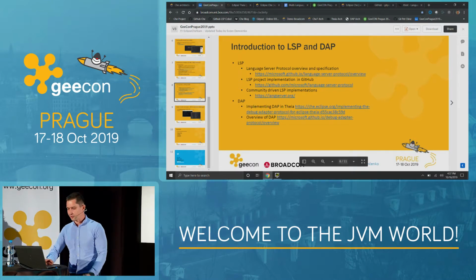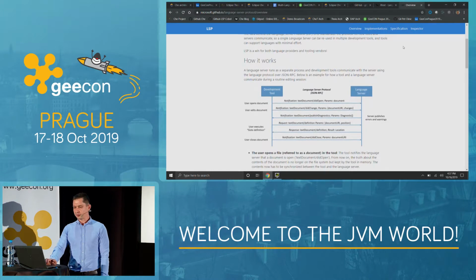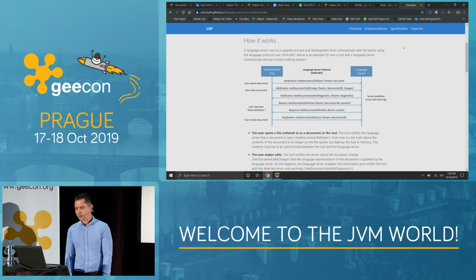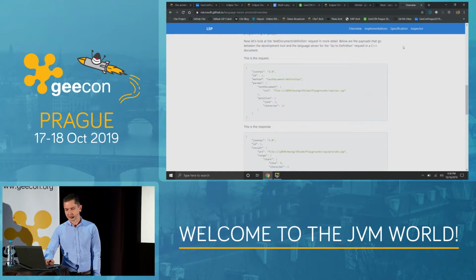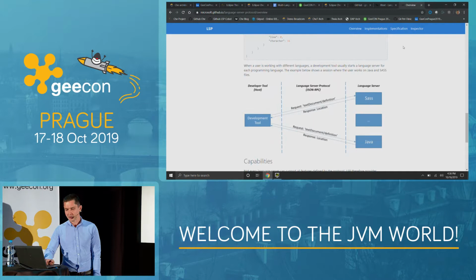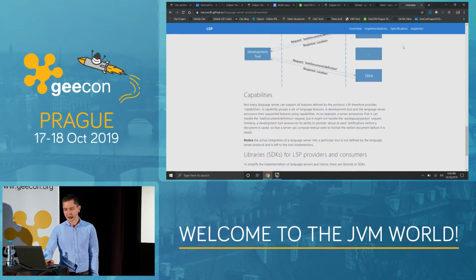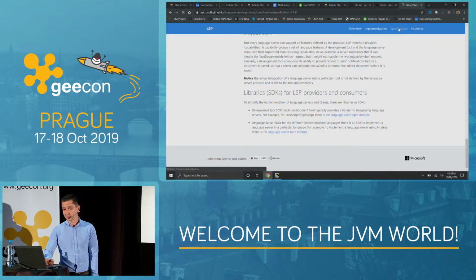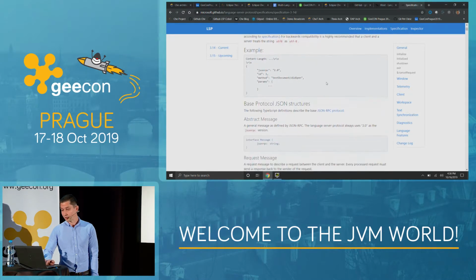So if you want to, I certainly recommend this page, and let's see. This is the description of the interface and what it provides. This is the workflow and the description of request and response, and a diagram of how it works with your language server. And you see the capabilities. So here you have a protocol with the definition of your methods.